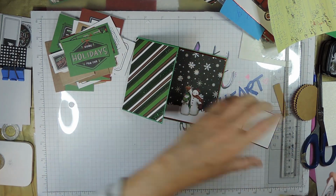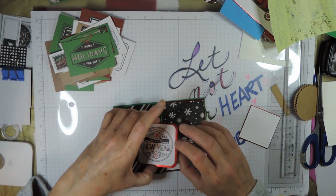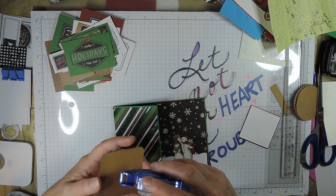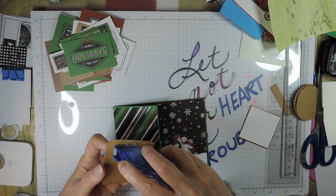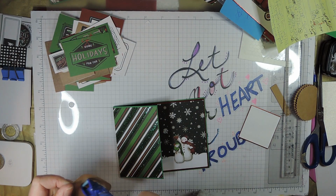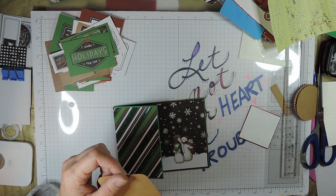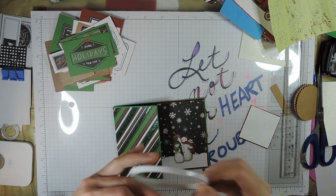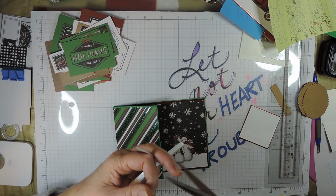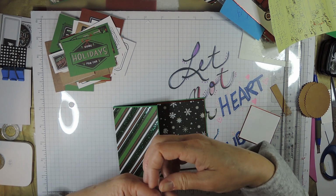Okay, I'm going to put glue and tape on half of it. Don't get this mixed up. Flip it. I get it mixed up all the time. I'm not going to put it down on the ground because it is still wet. And then can you do a tape runner when it's still wet? No, you can't. I don't. Next best thing, piece of tape. I know, sad sack here today. Oh well.